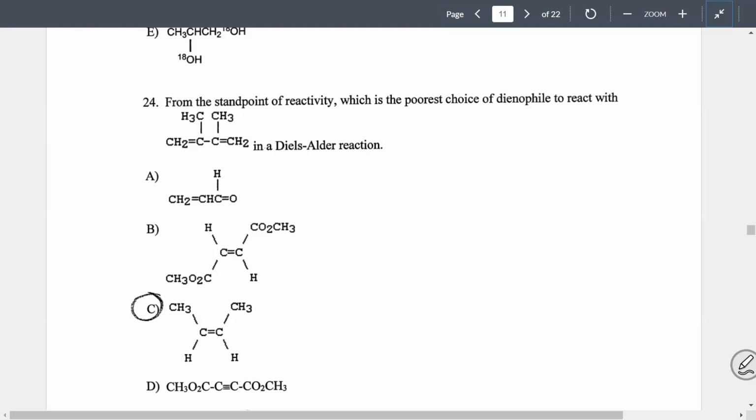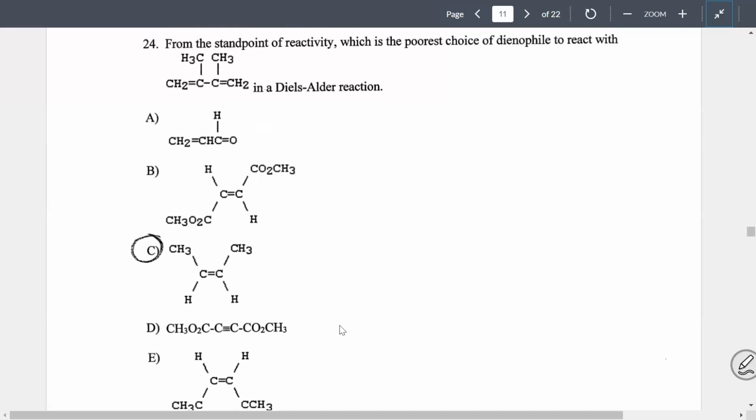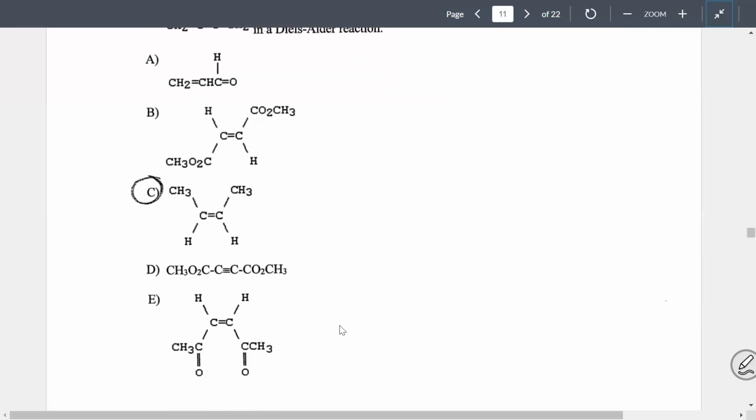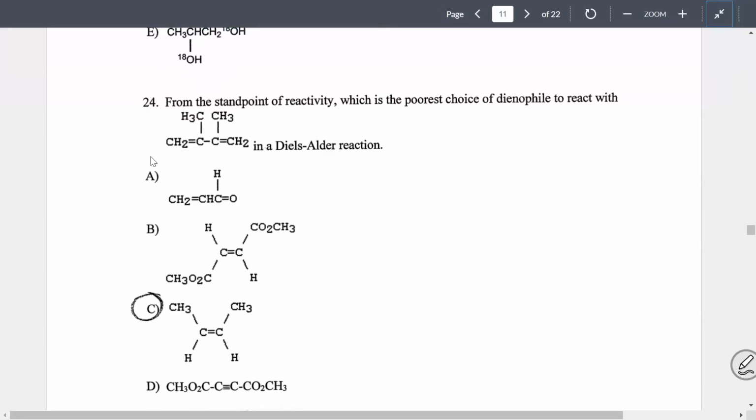be really good. So C was one of the few ones that had it. Interesting, wait, you said the worst dienophile? Yes. Isn't that like the typical dienophile that we use, the two methyl? It looks similar to the typical diene, but the other ones would be over here. But this is not your typical dienophile. Wait, so it's reacting with the original molecule? This is your diene. You're looking for the best dienophile for that guy.